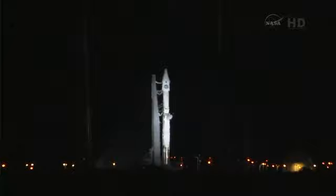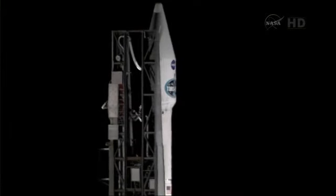This is Atlas Launch Control, T-minus 4 minutes and holding. We have approximately 6 minutes, 35 seconds until we pick up the countdown. We have confirmation that the TDRS-L spacecraft is on internal power. The vehicle that we see there weighs 746,061 pounds, standing 192 feet tall. And weather is go. Range is green. We're headed for an on-time launch at 9:05. T-minus 4 minutes and holding. This is Atlas Launch Control.